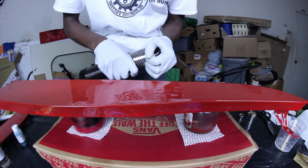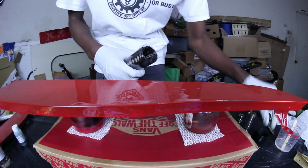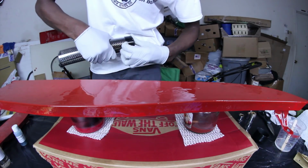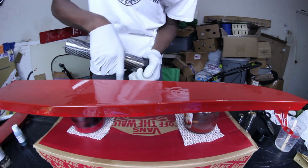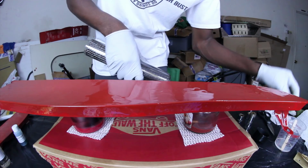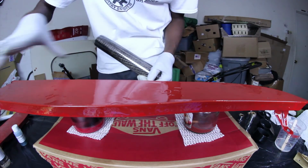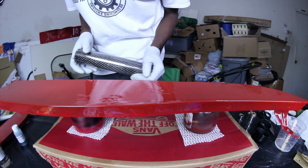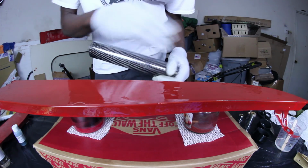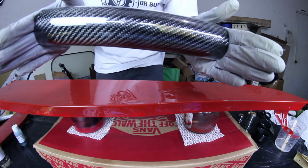Being kind of anxious, so let me slow it down here. All right. I kind of wish I could tape this off to help with the fraying, but since I didn't cut out shapes of this part, I can't really do that. Hindsight is to template this out, cut out the shapes in paper, and transfer that over to the fiber and cut that out. That way when you lay it down, you have the shape already. So that's what I'm going to do next time.